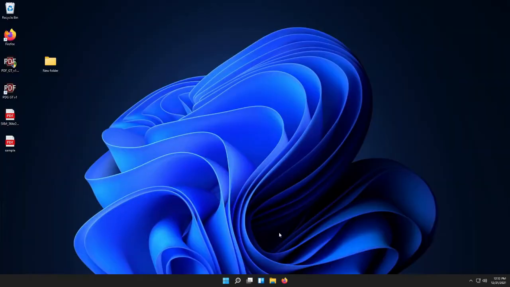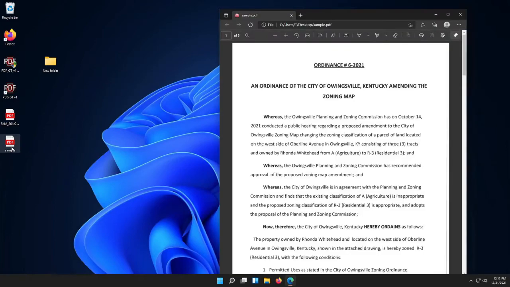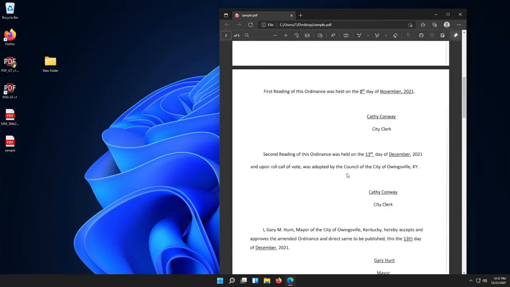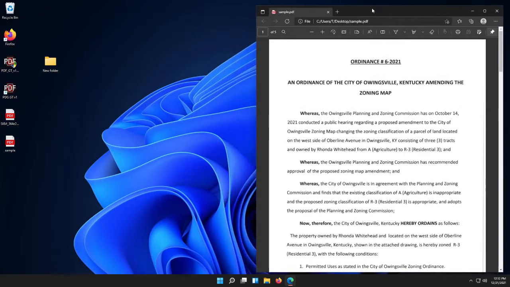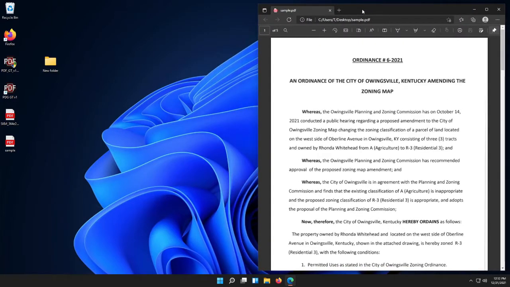If we select desktop 2, we now have a clean desktop, just like we would have if we had multiple monitors hooked up. And we can go ahead and open up that second PDF, and now we can see that we have that PDF opened as well. Now, the downside of this is that not only does it mimic having two monitors, but it also acts the same way if you open up a folder that is currently opened on the other screen.